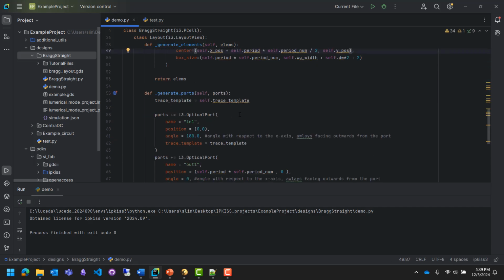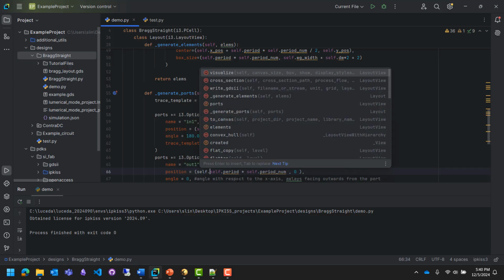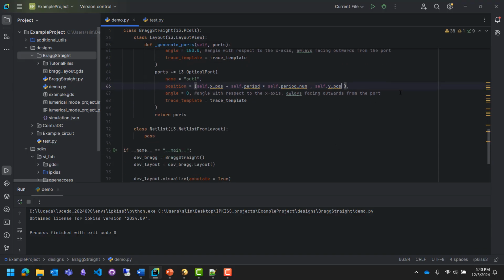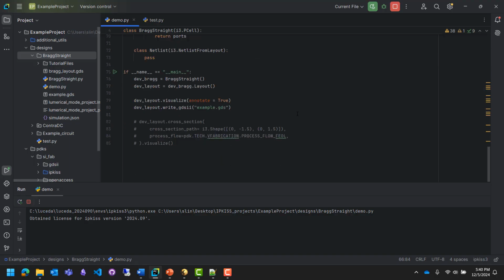And we'll also want to make sure that our ports also do the same thing, self.x position and self.y. And here will be self.x position plus that and self.y. And then a final check, we'll just run our script. And everything should be the same.